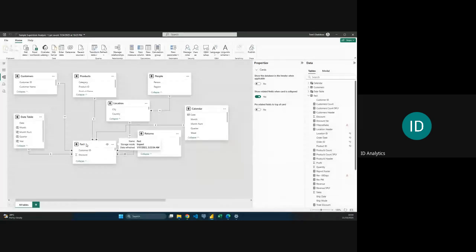And what naturally would happen is that when you're trying to visualize, and a filter comes from the customers table, for example, what you would see is that your visual will get filtered down based on exactly what you have selected from the customers table. This is what I mean.